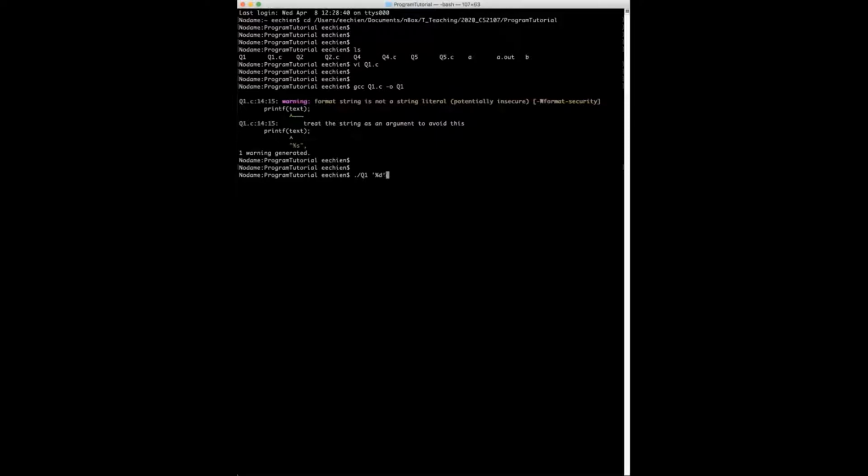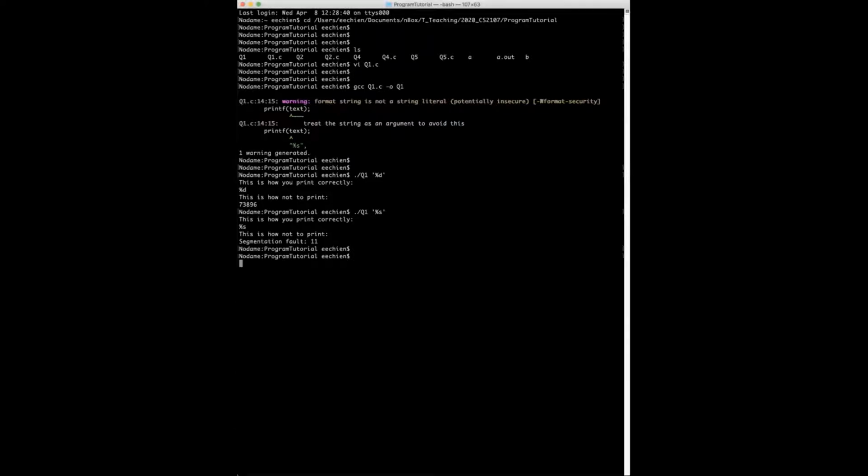To understand why the behavior is different on these two inputs, we have to know two concepts. First is the call stack, and second is the string representation in C. Okay, let's look at the call stack. During runtime, when a function is invoked, the runtime environment will create the local environment of that function and put it into a stack, which is called the call stack.